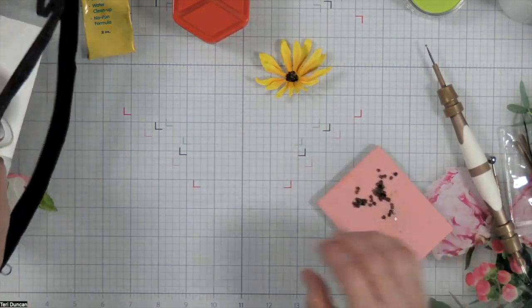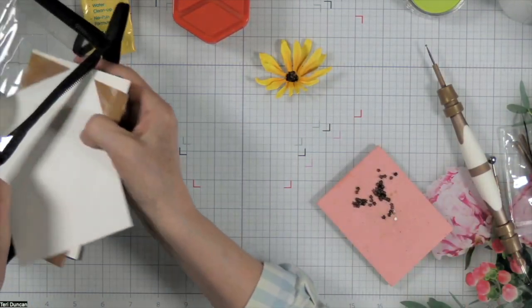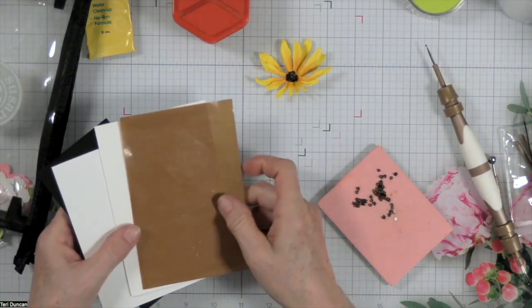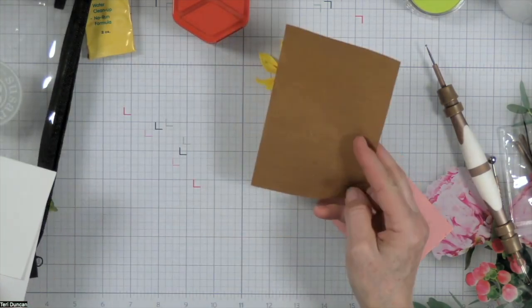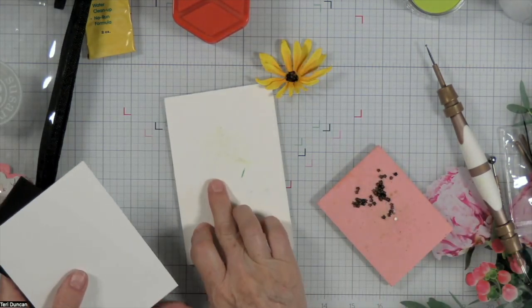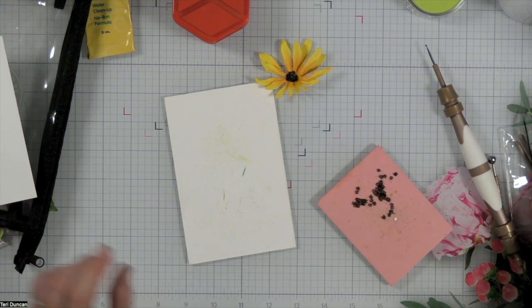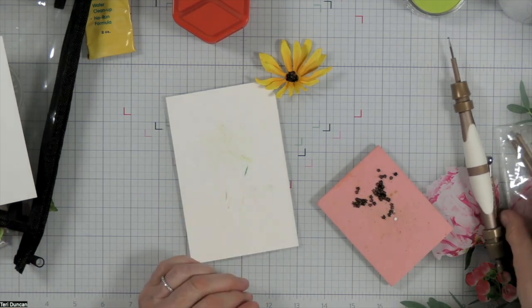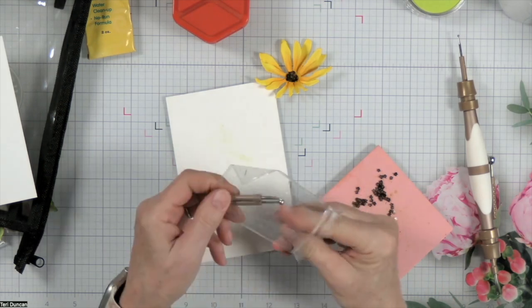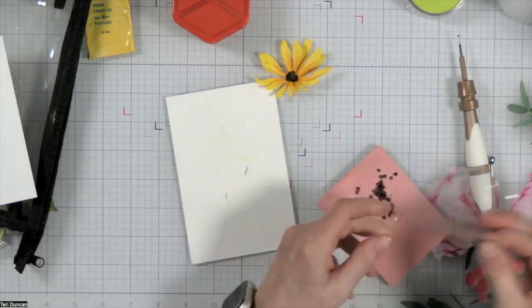a couple of other things that I want to show you, and I probably should have shown you this glue mat. I should have used that when I was gluing, but that's what this is. And then there's a leaf. Now, what the leaf mat is, again, I'm going to change tips, and this is the leaf tip.